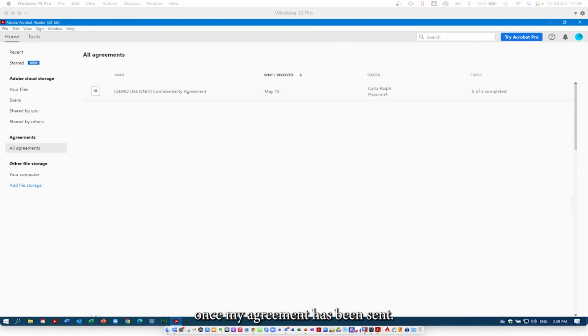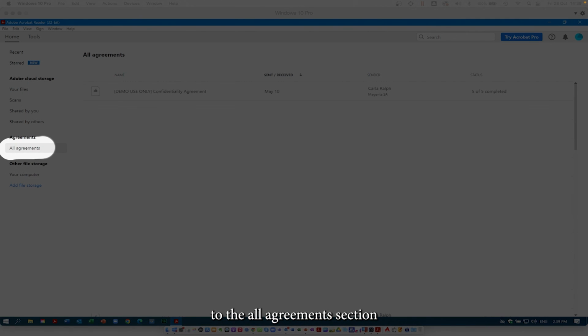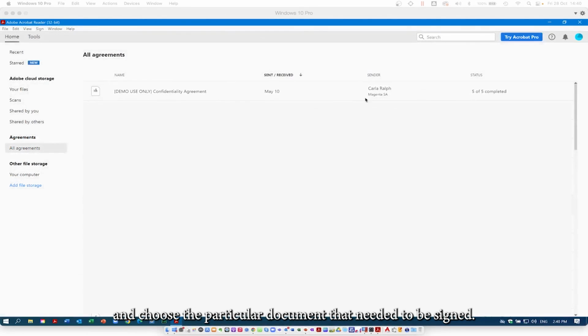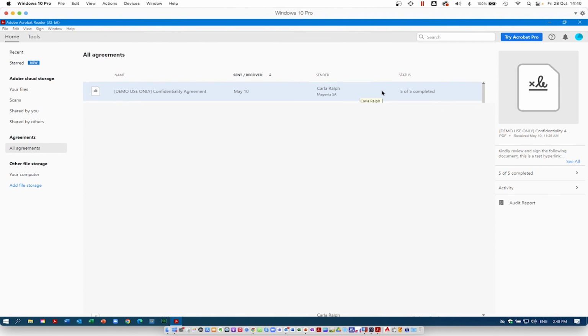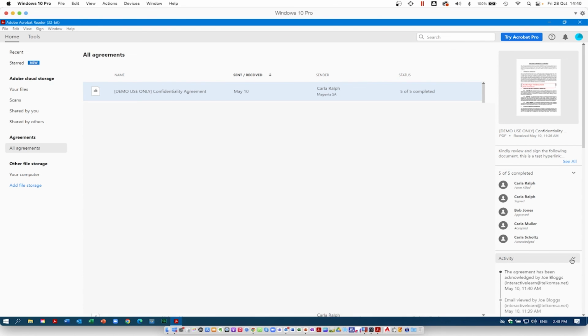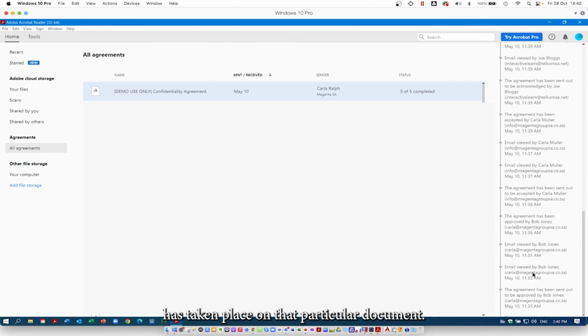Once my agreement has been sent, the person it was emailed to will then receive an email and a hyperlink requesting that they sign the document, and then after that I will have the ability to come in here to the all agreements section and choose the particular document that needed to be signed, and I would be able to see who has completed it, and I'd be able to see what activity has taken place on that particular document.